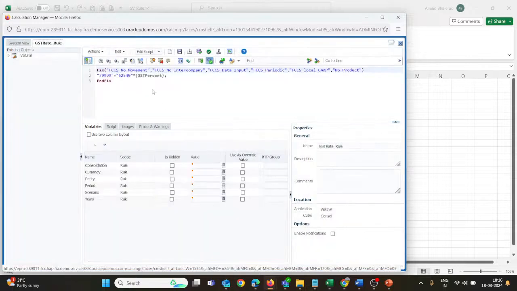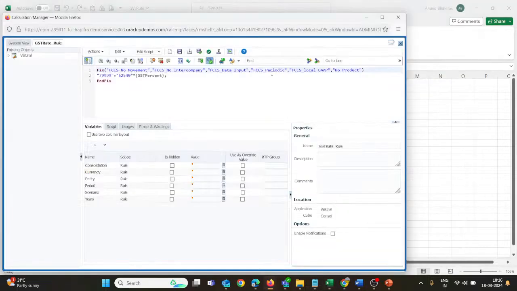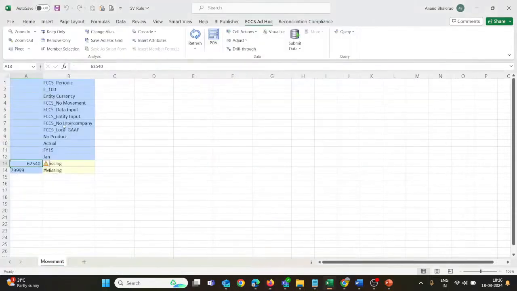So now you can see only a few members of this smart view have been defined here. The rest we will define at a later stage when we deploy it. This is the member which I have already defined, and from below we have to define the remaining member, that is the consolidation member. What is our consolidation member? It is data input basically.